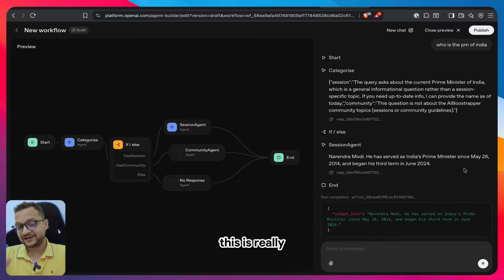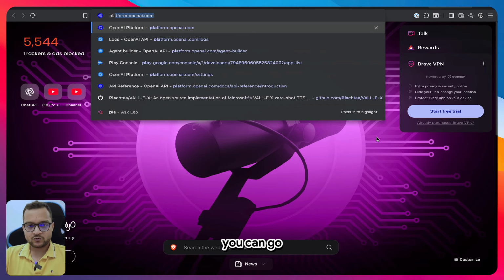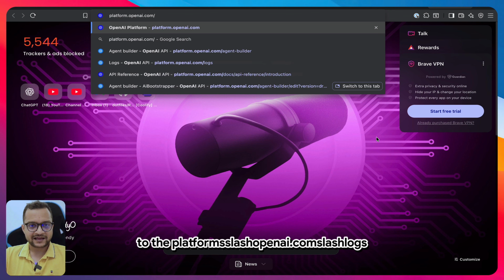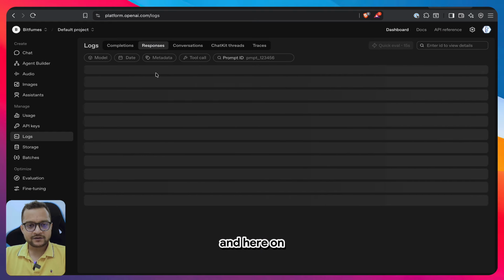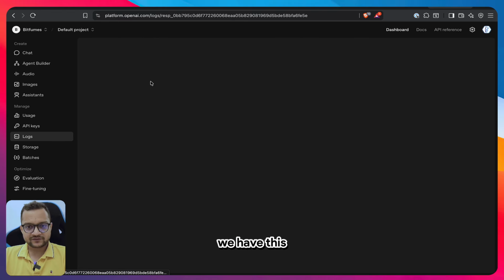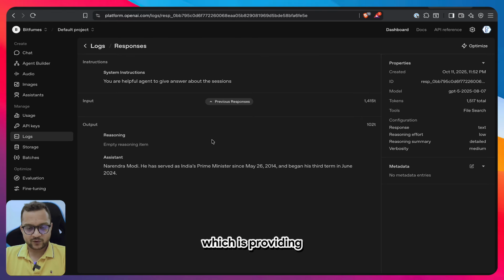This is really important in OpenAI Agent Builder. To debug this, you can go to platform.openai.com/logs, and here under responses we can see this response, which provides all the information.